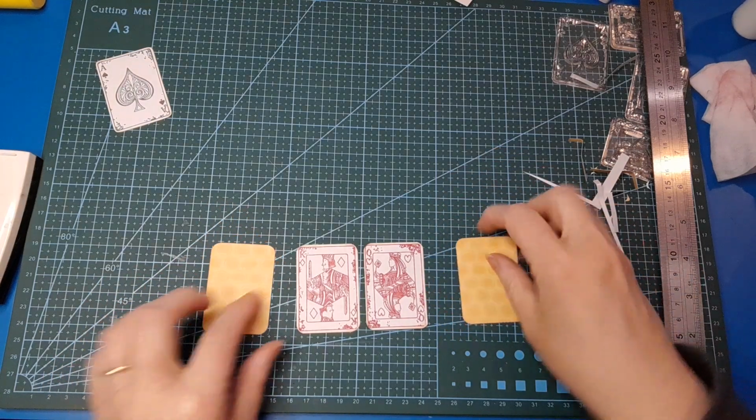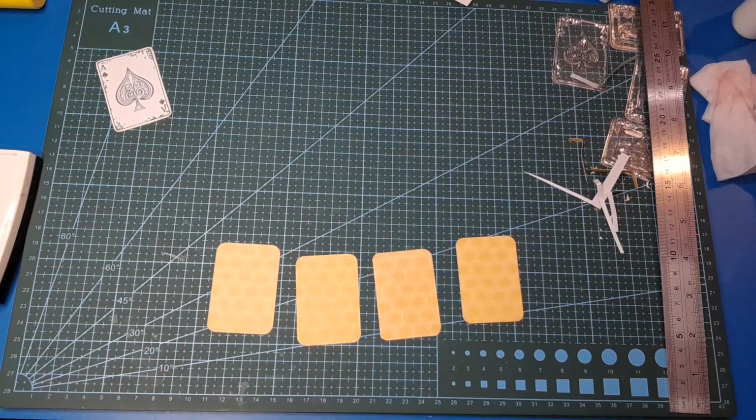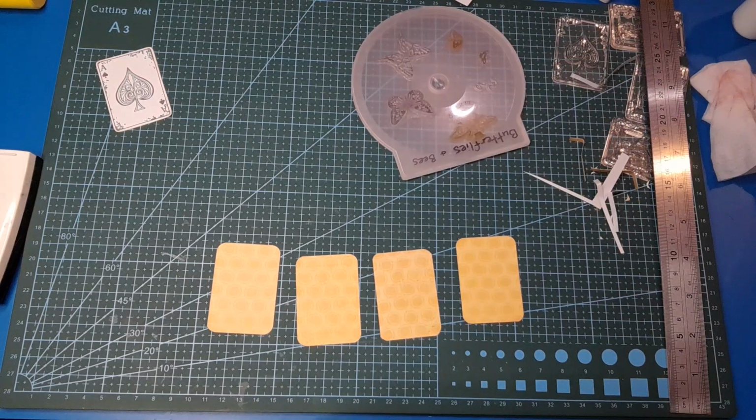And the backs. What have I got? I'm pretty sure I've got a B stamp. So let me have a wee look, just whether I can put my hand on it quickly. I know I've got at least one B stamp, maybe more. Where are you hiding? Oh, there's a B in there. Not a B there, no.